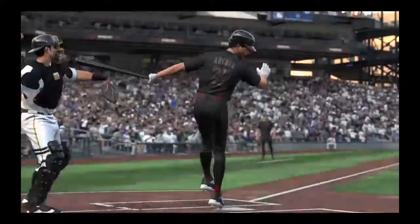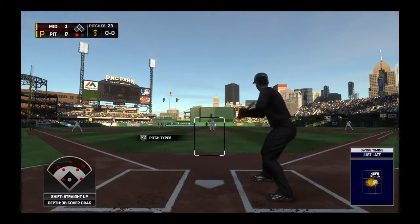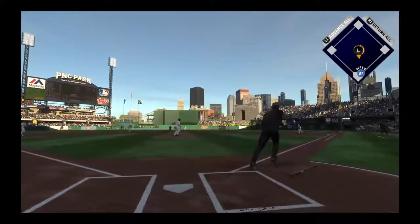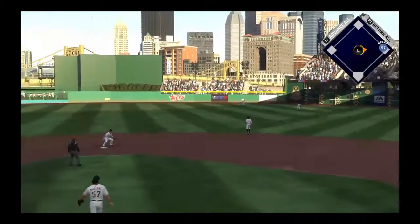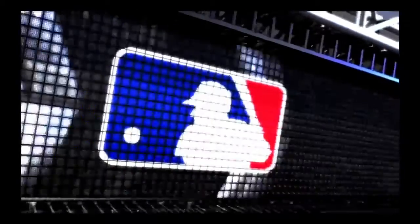Now the fastball is right by him as he swings and misses for the first out of the inning. Ready for another chance. Kenny Lofton 0 for 1 here in the early going. Liner toward right center. That gets down, and he's got himself a base hit. That's a strong hitter right there. Slider in on his hands, and he still is able to muscle it out far enough for a base hit.